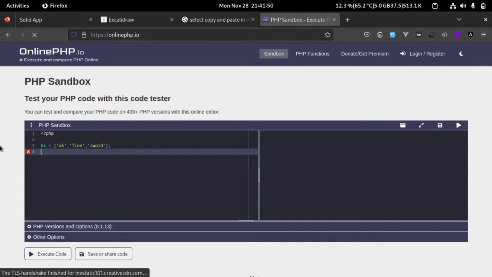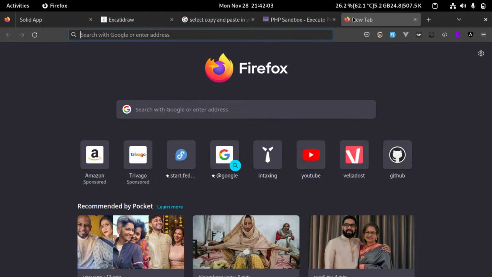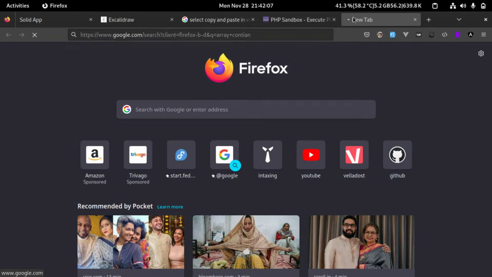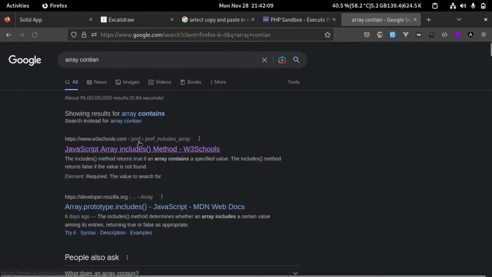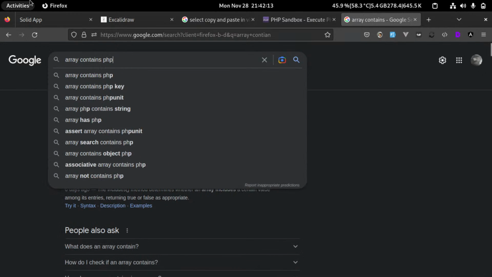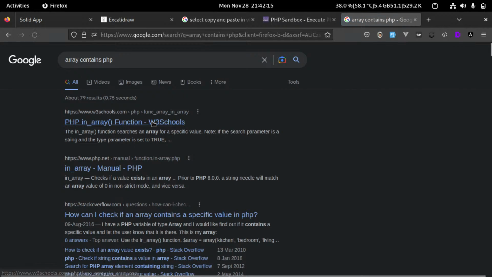Now in array, no, I think echo, I think print in array, maybe in array contain, maybe array contains, array contains PHP, maybe PHP array contain array.